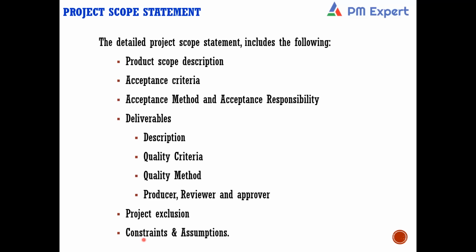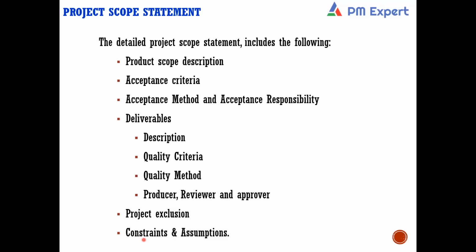For example, your delivery team will need licenses of the tools to be used. So if you feel that the customer will provide those licenses, mention it here. Whatever you assume, whatever you think will be there. For example, if you feel that infrastructure will be provided by the customer, put it in. At the most, what will happen? Some of the assumptions will be incorrect. Right, Akansha? Yes. So it's better that at this stage you come to know that those assumptions are incorrect. Yes or no? Yes.